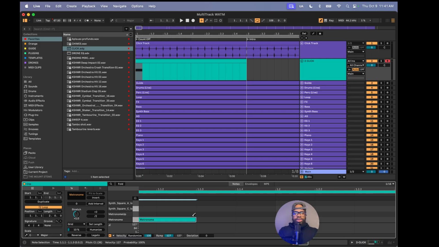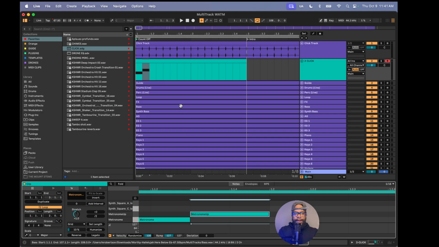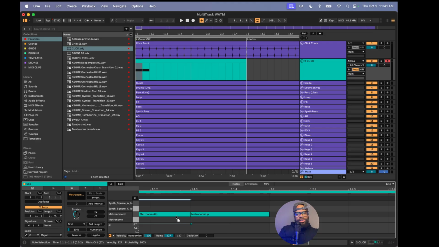So I'm just gonna duplicate this. I don't need the pencil tool anymore, so I'm gonna hit capital B. I'm just going to select this note and hit Command D for duplicate. And I'm just going to move this up, so that way it should be, actually, I should have changed it. It should be up, down.